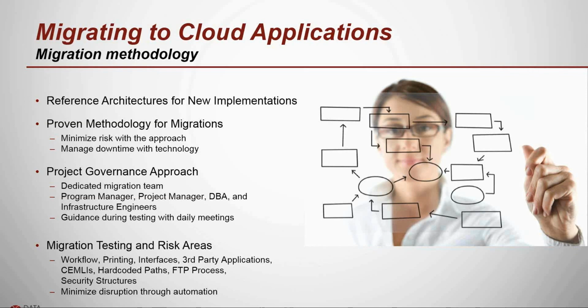Our governance approach, we have a dedicated migration team, as I mentioned, named project managers, program managers, DBAs, and infrastructure engineers. And we try to set up the project so that we have regular and frequent communications to make sure that nothing gets delayed. So obviously this is a critical activity for any customer that's considering it. We understand that there is a lot of angst within the business for these types of activities. So for us, one of our key roles is to make sure that the IT teams that we're working with, the finance teams that we're working with, have all the information they need to communicate with their user communities and make sure that they are calm and know that this is going to go off without a hitch.